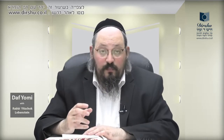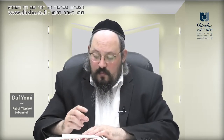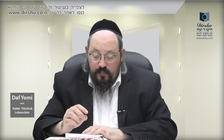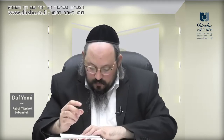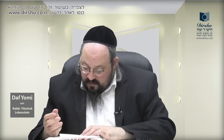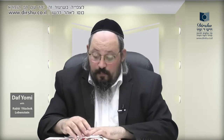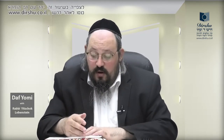It says machlokes tanoim. The Chachamim argue: Ein nocha ma'akiv es hakorban. The only thing that is ma'akiv the korban is only karkoiv v'keren bilvad. The karkoiv is this decorated band that was going round the Mizbeach. The Keren is the horns on the four corners, what we call the Karnei HaMizbeach, the four corners protruding at the top of the Mizbeach. The Mizbeach, with its various parts, is Ma'akev. But the Shulchan and the Menorah and the Paroiches is not Ma'akev.